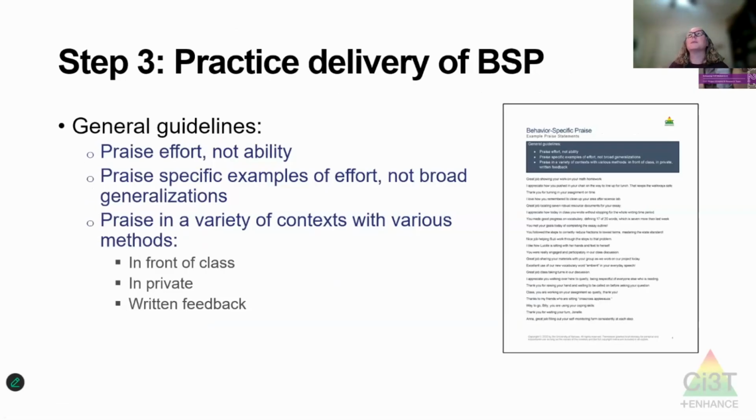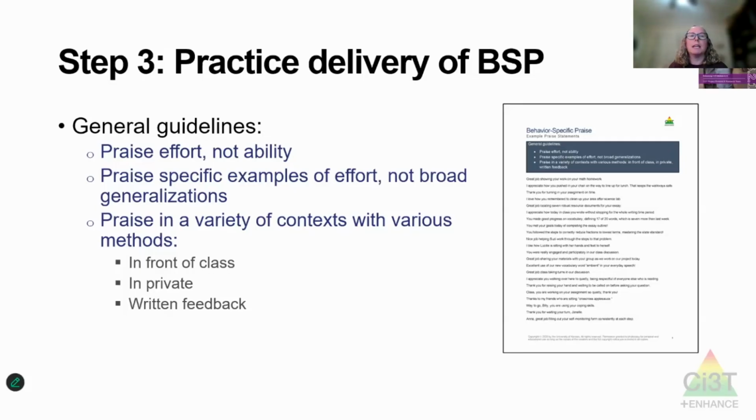Step 3, this is practicing the delivery of behavior-specific praise. And this is really important because it seems really easy when we talk about it. It seems like something you could go and implement tomorrow, and then you go to do it. Sometimes we find that we're too wordy or we just get jumbled, and practicing will help improve that. Some things to remember as you practice: we want to praise effort, not ability. We want to ensure that we're praising specific examples, not broad generalizations.